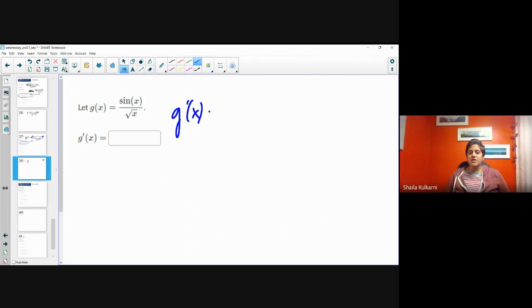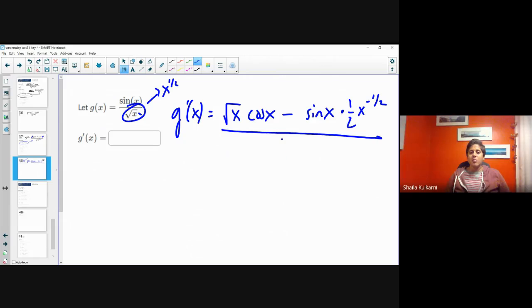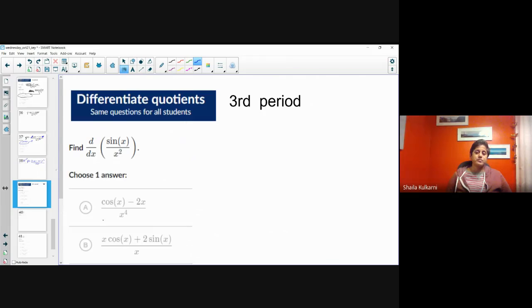We have ourselves a low, D high, minus high, D low. Oh, I got to take the derivative of this. Remember, the derivative, the function looks like that. So we have 1/2 x to the negative 1/2, all over my original denominator squared. Do you see anywhere in this paper where it says I need to simplify? I don't. I'm moving on with my life.